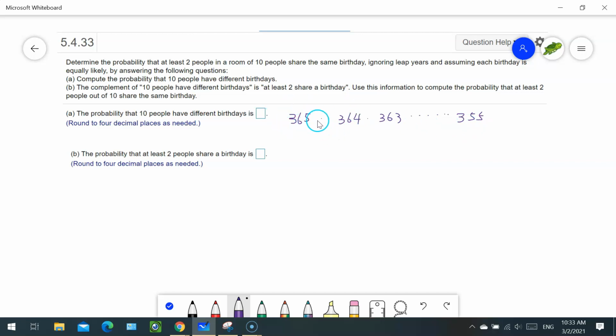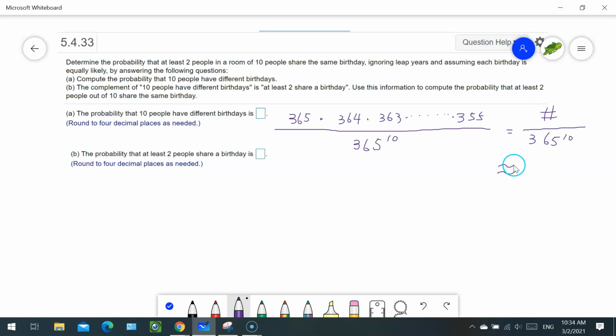Finding the probability, we multiply them all together and then divide by the total sum of the frequency. Now, this is the same idea as finding the sample space. We have the 10 people, and each person has 365 days to select, right? So with the 10 people, we take the power of 10. That would be the sample space. So when you multiply the numerator, it will give you a super big number, and then you divide by 365 to the power 10.